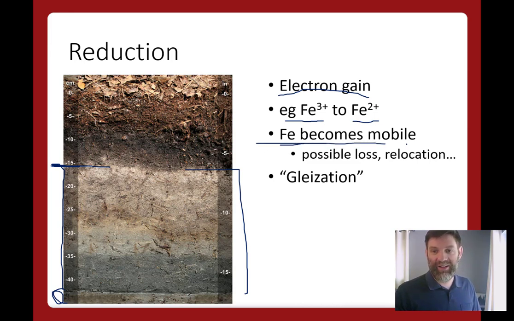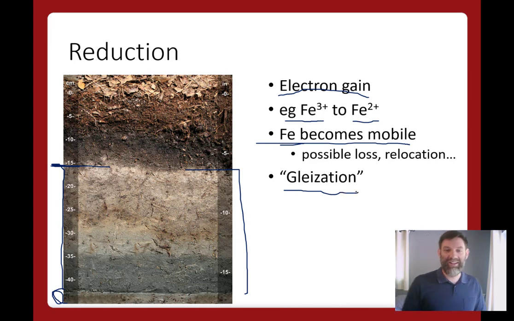Reduced iron is mobile. Fe3+ gets tied up with oxygen and it's stuck. It's not going anywhere. But Fe2+ is free to move around within the soil. So it can be relocated, it can be lost from the soil altogether.